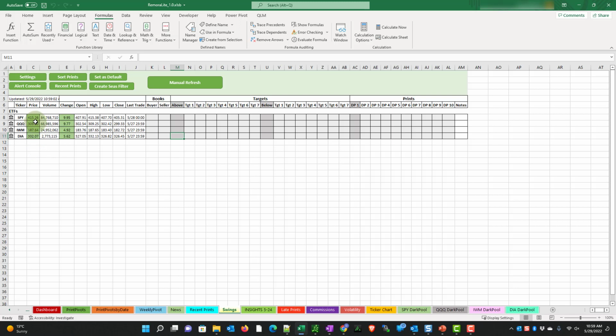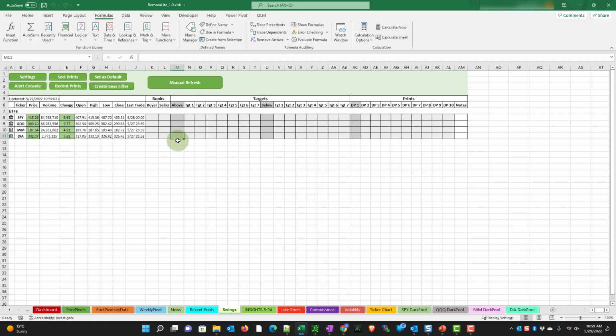The SPY is closed at 415.26. It's got a 9-point move up for the day. We have the open, high, low, close, and the last trade time. We have the books section, which is the buyers and sellers. If you have the level 2 market data, such as the NASDAQ Book Viewer, it might be helpful to scan the book pre-market to see where there are buyers and sellers when you're looking for day trades.